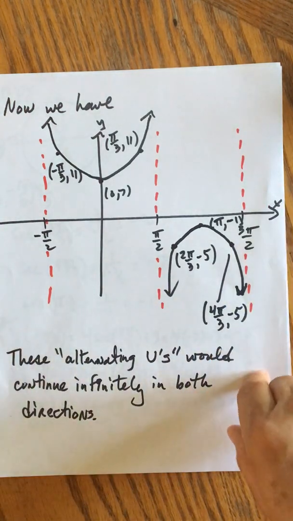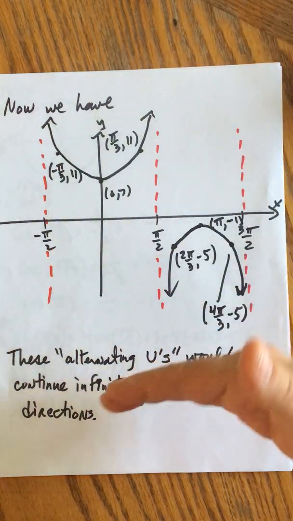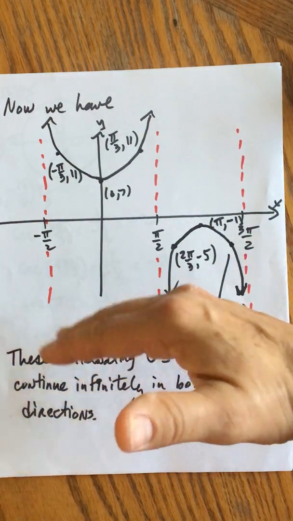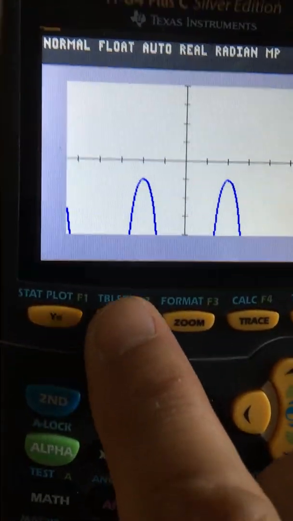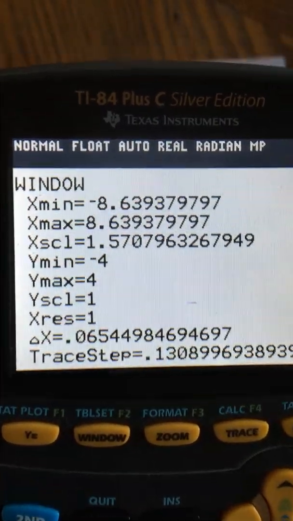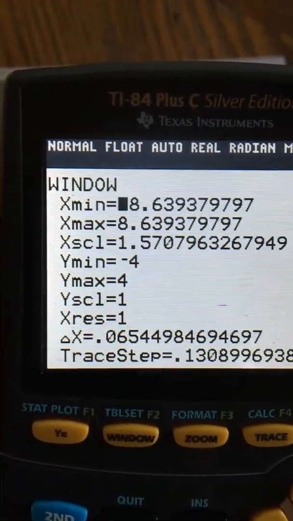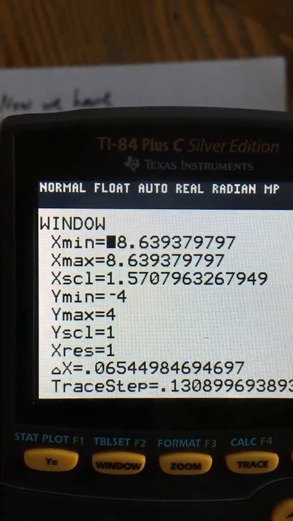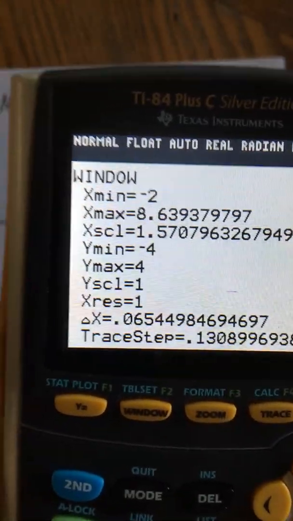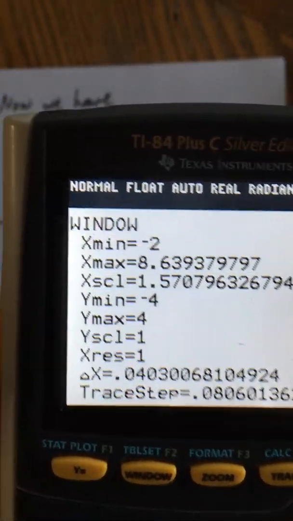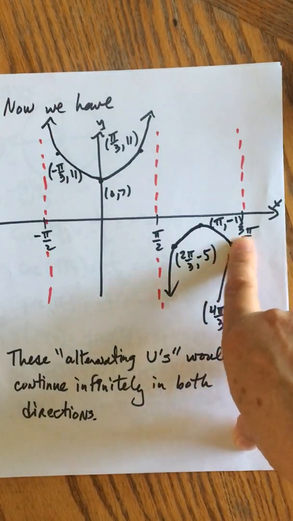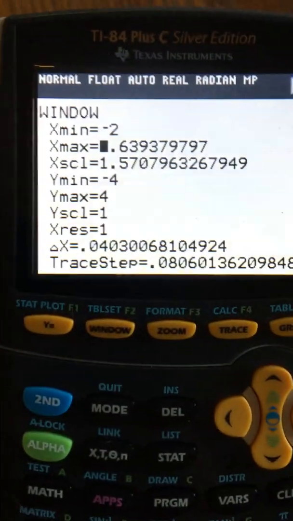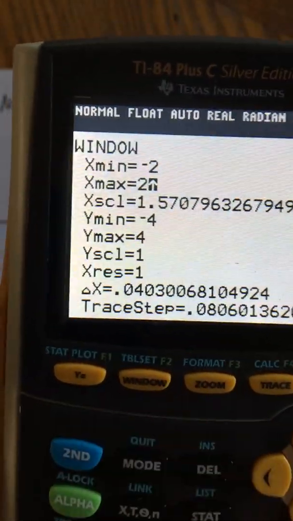And by the way, make sure you're in radian mode. And then I might go here from, let's say, negative 10 or negative 15 in the y value to maybe positive 15 or something like that, and just see what that looks like. So I'm going to go to my window, and I'm going to go to negative, let's say, 2 radians to, let's say, well, let's see, this is 1.5. Let's go to 2 pi. So I'm going to say 2 pi.